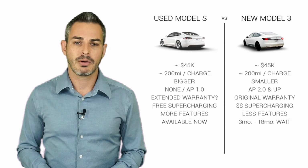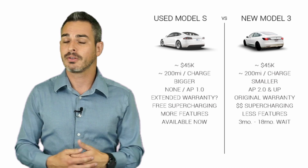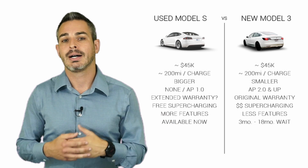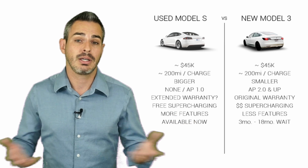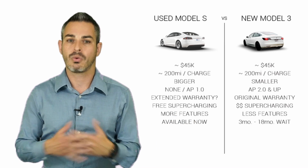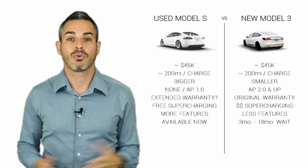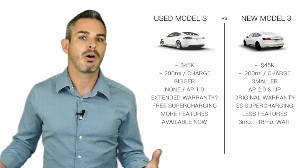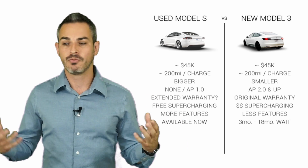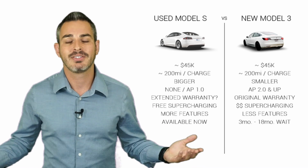Now, talking about Model 3, obviously it's going to be a new car. A new car will come with a new smell, the latest safety features, the latest software and hardware. So that's a big peace of mind. So you'll have a brand new car with a warranty and roadside assistance. Now, of course, it's also going to be a cool brand new model, right? There won't be that many of them on the road, so you will be driving a cool car, where the Model S is still very cool, but people have seen it.